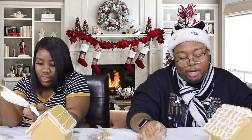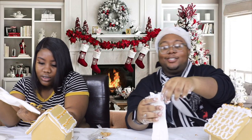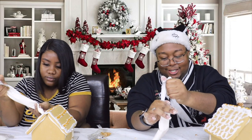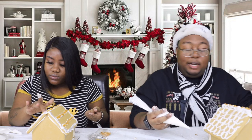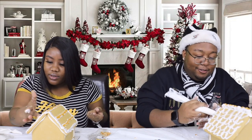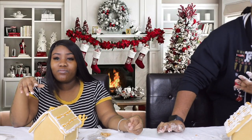Feel like making these windows? Cause I don't at all feel like making a dang window. I think our 30 minutes is about to be up. Oh, I'm not touching my phone with this. I am not touching my phone. That was it, y'all. We got 30 seconds to model our houses.